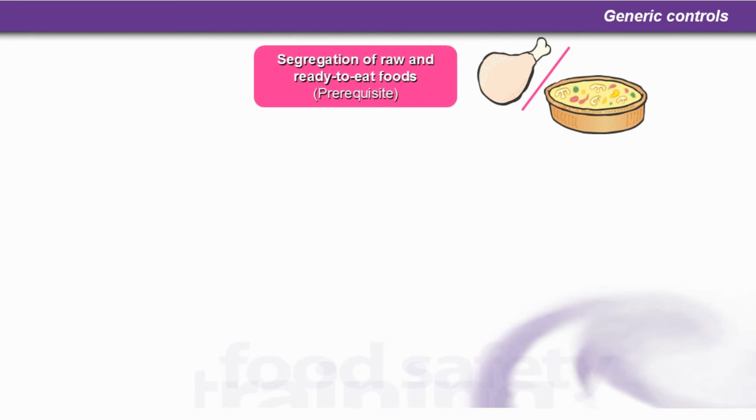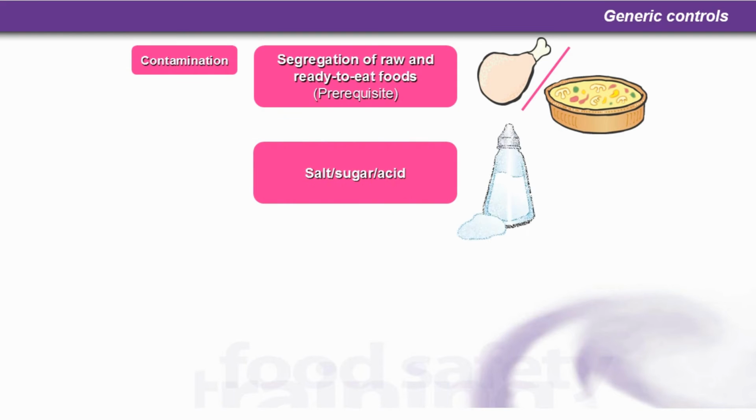So going on with the generic controls, segregation of raw and ready to eat foods, another prerequisite, will prevent contamination. The use of salt, sugar and acid in food will prevent multiplication because they act as ways of making sure bacteria won't grow in food.